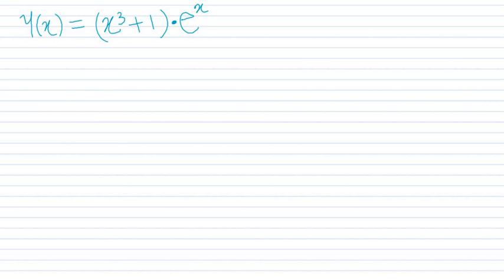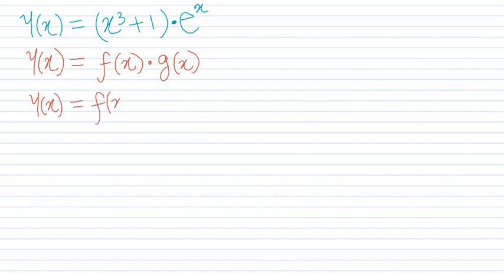So the first thing I'll advise you to do is to actually write what it looks like without actual numbers or without actual questions. So the general product rule function tends to look like this: y of x equals f of x, right, multiplied by g of x. So a subfunction multiplied by another subfunction, right? So now whenever we want to differentiate, we have y of x equals f of x multiplied by g of x, and we put all of this prime.